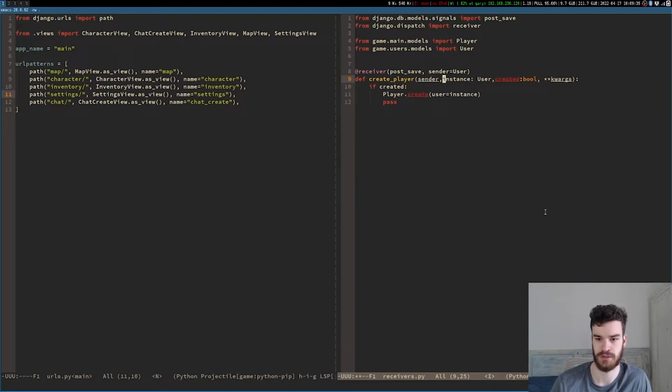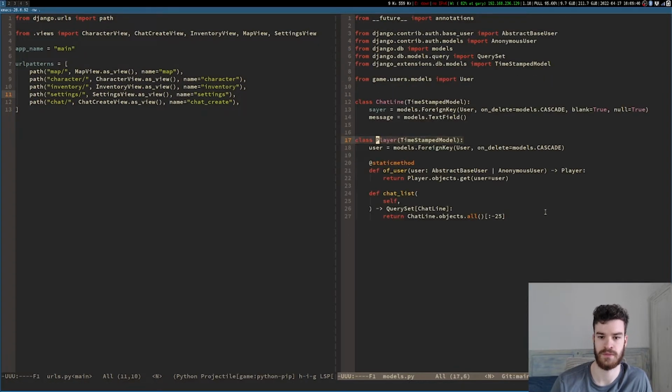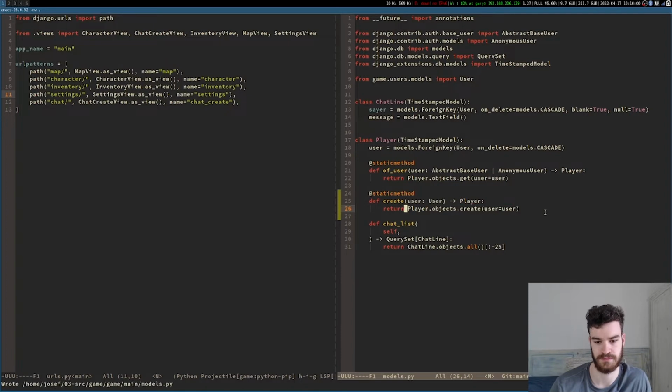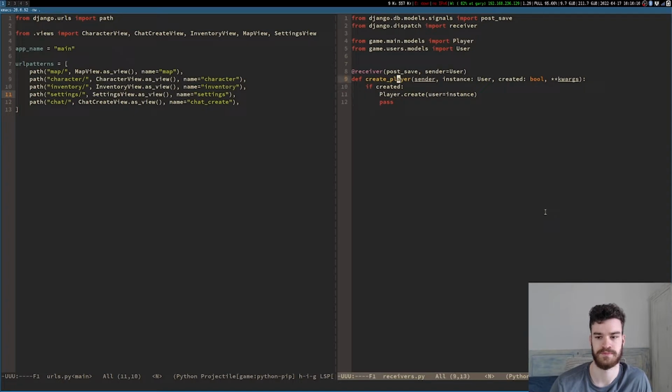Just a bool. And here we can add a static helper that allows us to create a player given a user. So now if I create a user, it should also create a player.